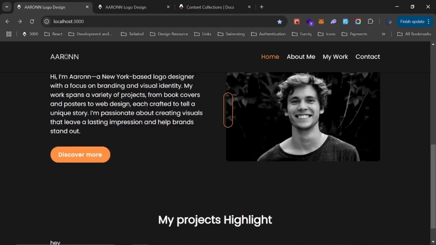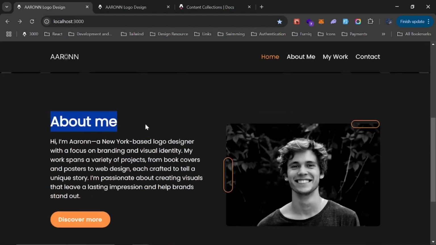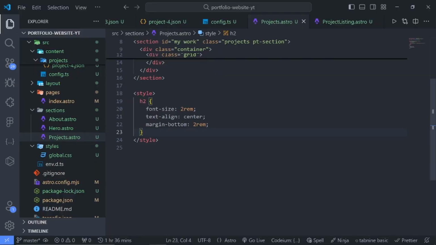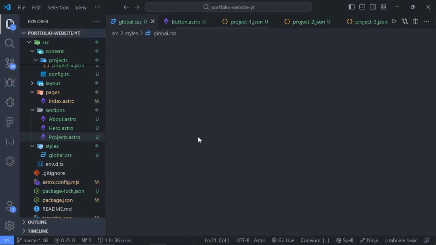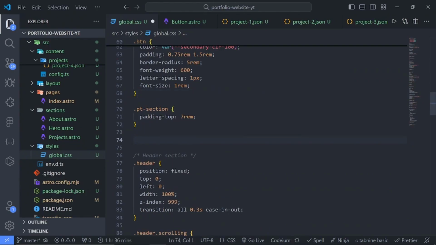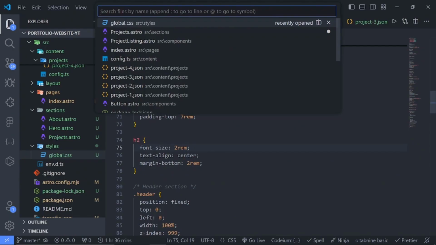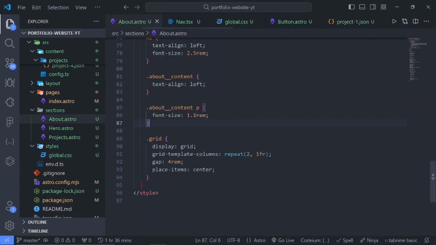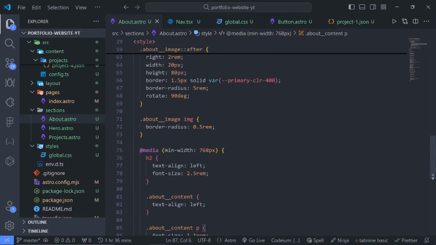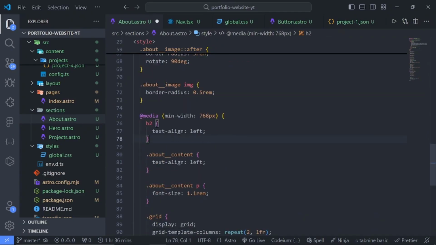Okay, you know what, since we are using this right here, why don't we just have a utility class? So I can just cut this out, go to my globals.css, and I'll put this right here. Then I can go to my about.astro file and I will cut this one.